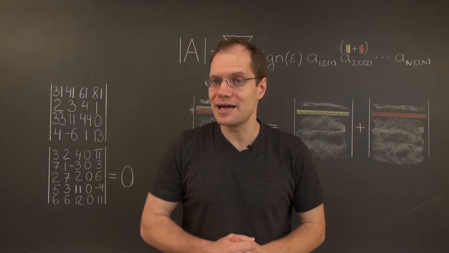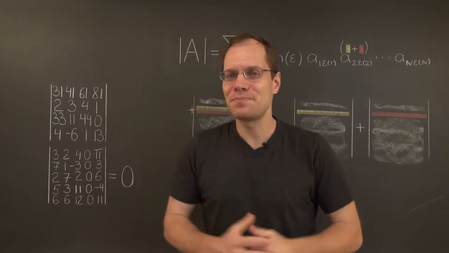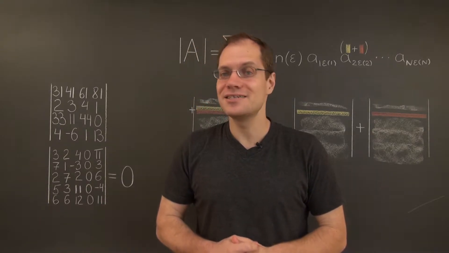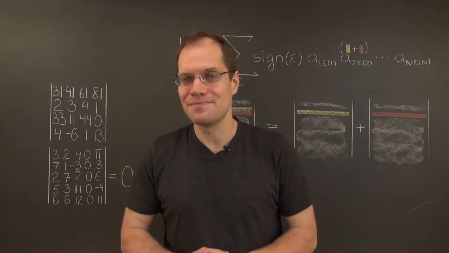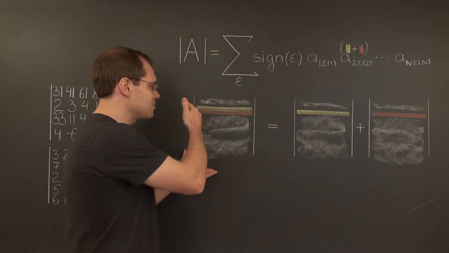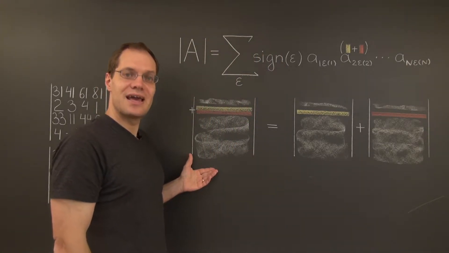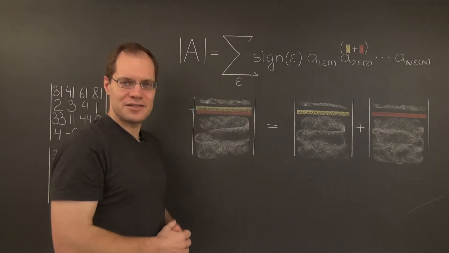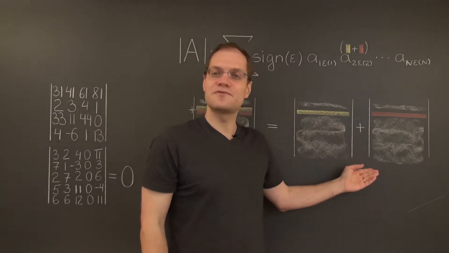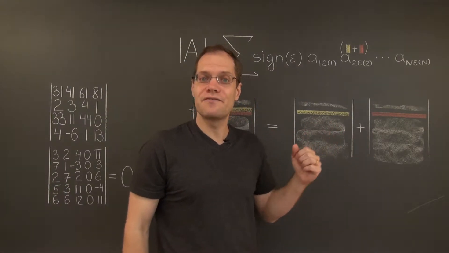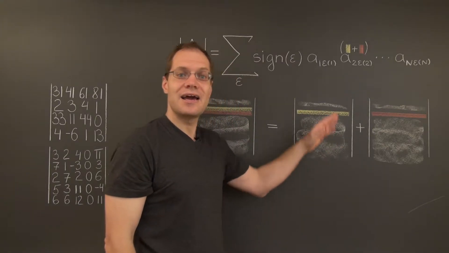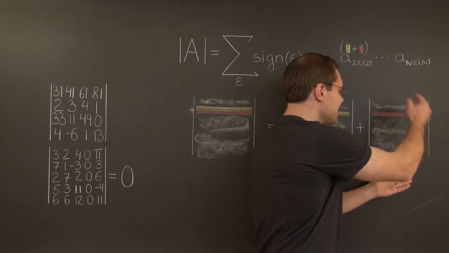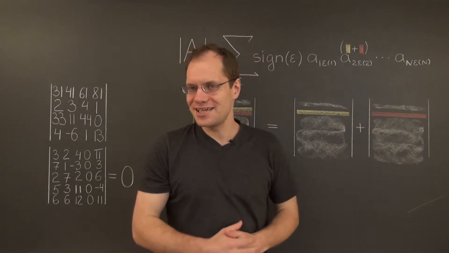As you recall, it is best to break up linearity into two parts. The first part deals with the sum of two vectors, while the second part deals with the product of a vector and a number. The first part states that when a particular row in a matrix is thought of as a sum of two vectors, then the determinant of that matrix equals the sum of two determinants, wherein in the first one, we have the first vector for that row, and all of the remaining rows are the same. And in the second one, we have the second vector for that row, and the remaining rows are the same.